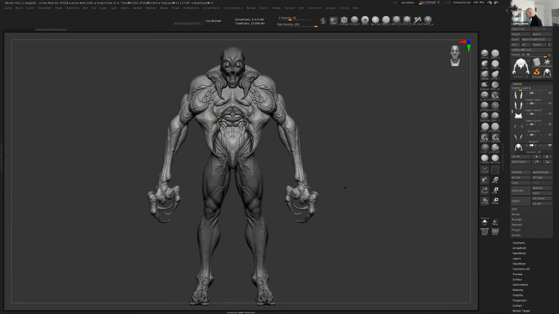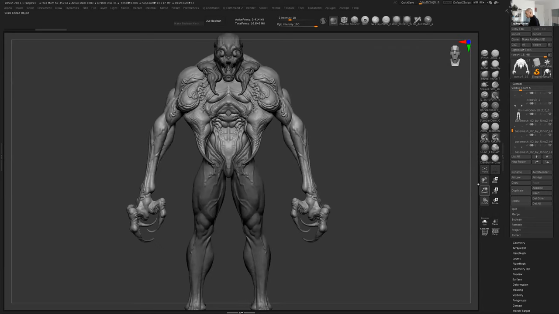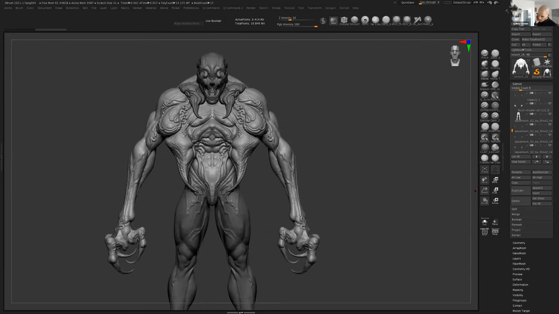Would you like me to go ahead and start playing around with this thing? Yeah, please show us how you do some texturing and what you're going to continue to do with this monster. Cool. This is not really going to be a how-to-use-ZBrush kind of thing. I'm just going to talk to you about my thought process while I was creating these forms, and some of my inspirations and influences. I don't mind technical questions, that's totally cool.